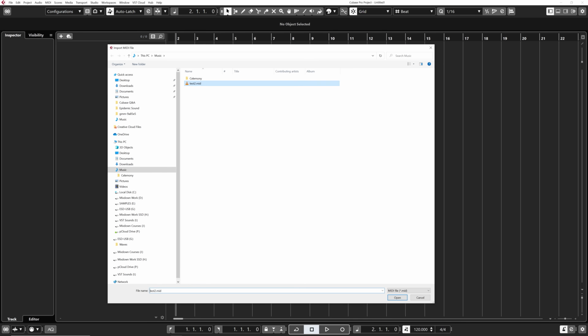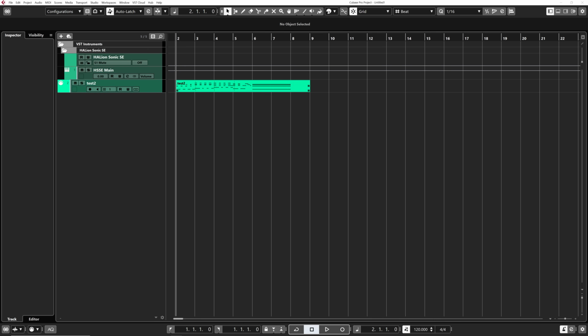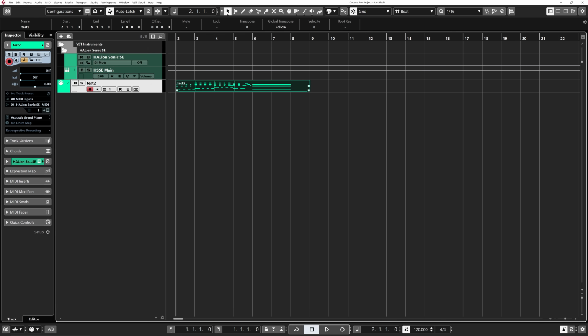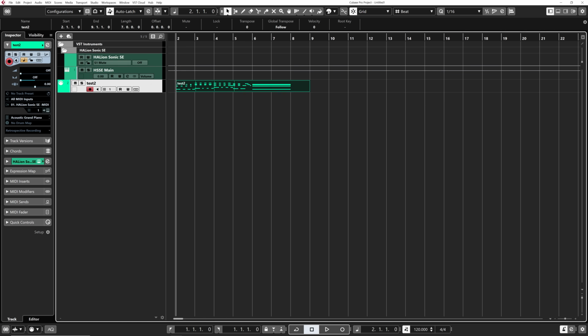So now I'm going to select my MIDI file, click on Open. And now, as you can tell, my MIDI file that was originally recorded in 90 BPM is now at 120 BPM like the session. So it actually ignored the tempo data that was recorded on this MIDI file.